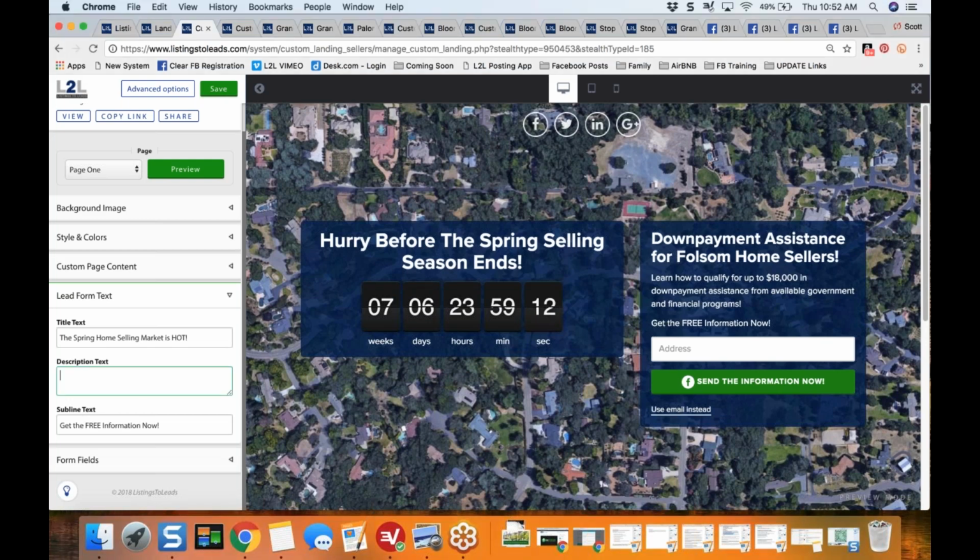Description text. Again, if anyone's got any idea here, share it with me right now, but I might put Bloomington homes are selling on average in 20 days and at 101% of asking price.